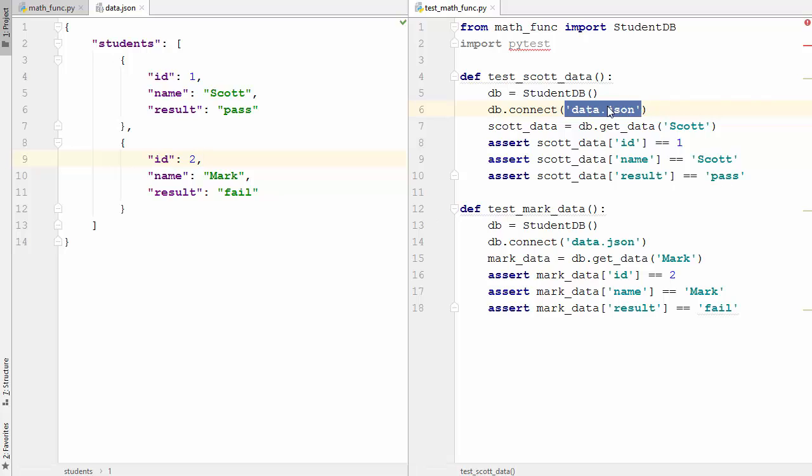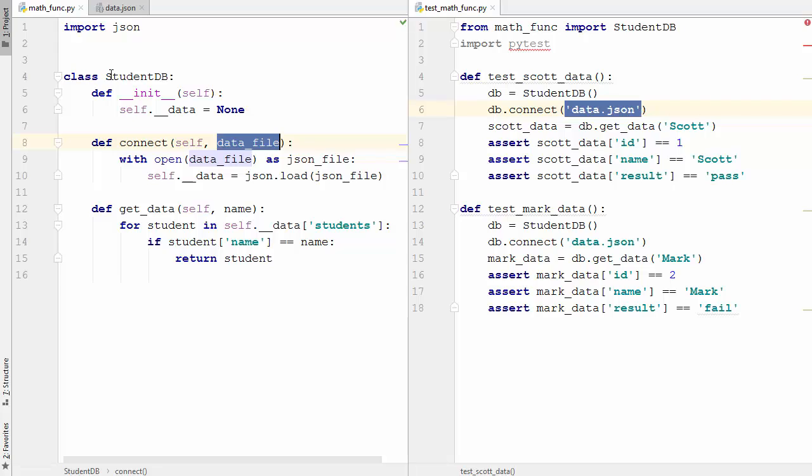Using this connect method, I'm opening this data.json file and loading this JSON file as a dictionary. As you can see, I'm using the json module, which I have imported at the top, and whenever I call json.load, it converts the JSON file into a dictionary.